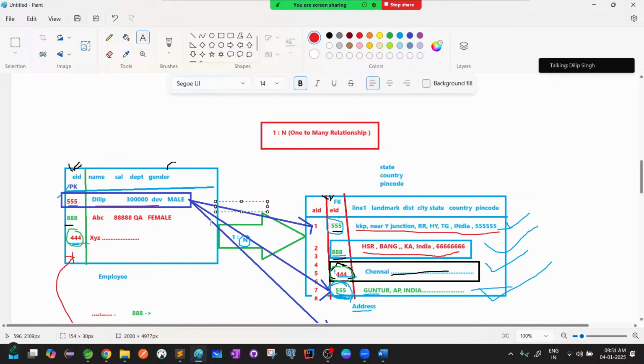So what I will do is I'll start the discussion with respect to one to one and one to many first, and we will take examples of JPA programming. Once you are done with these two, the opposite, vice versa relationships, many to one and many to many, those two we will discuss again separately after completing these two.